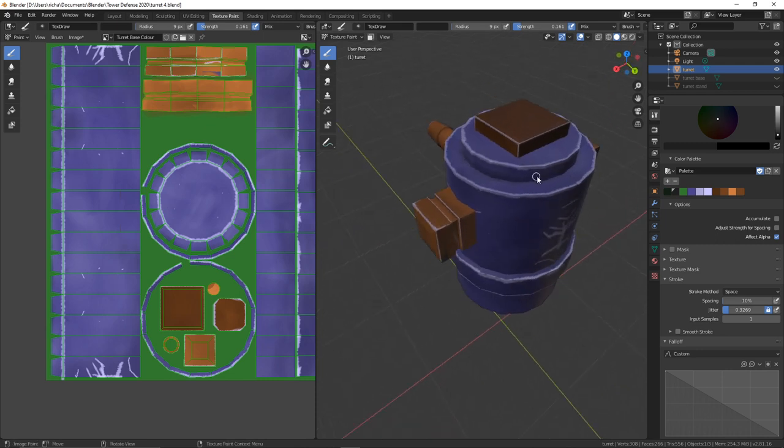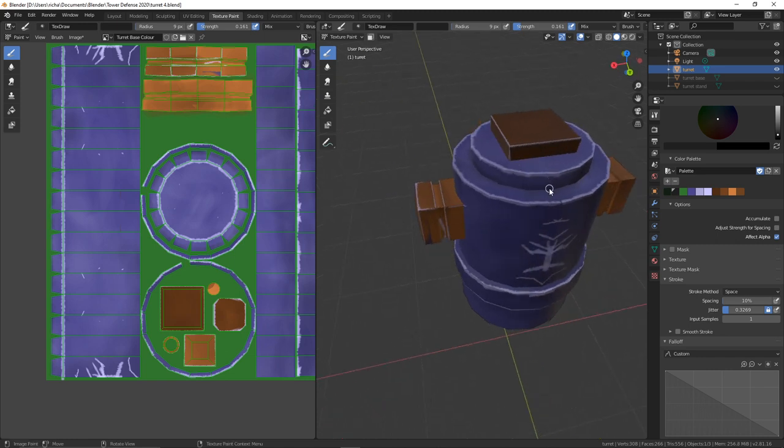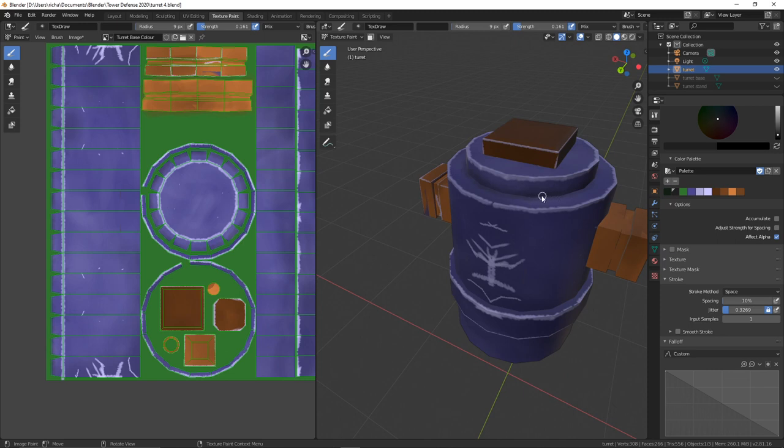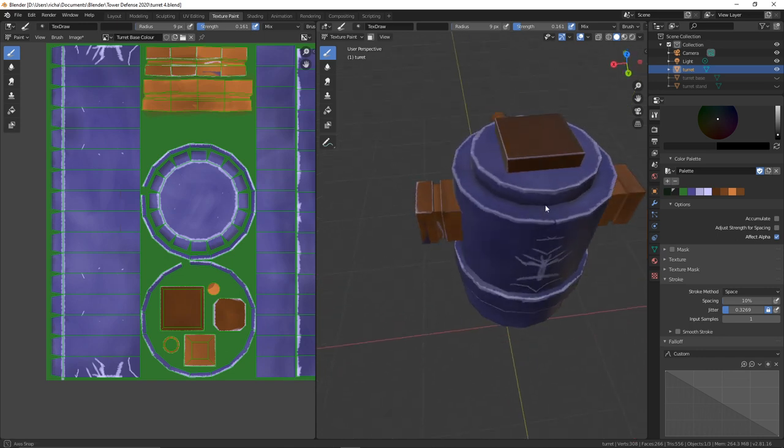You might want to spend a little bit more time giving it a bit more love. So these are the inner edges. These are the edges that go inwards. And you can see that because I've got X symmetry on. This isn't taking very long. We've ended up with a nice dark rim around there. We'll just do some around here. So what I might do is do the rough edges first, and I'll go around with the sharp edges afterwards.